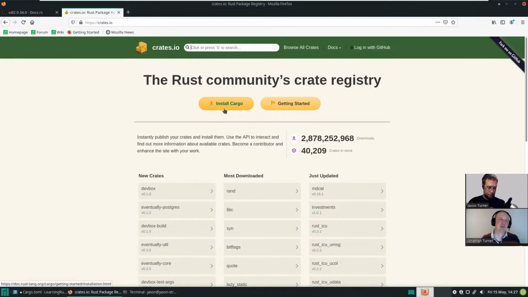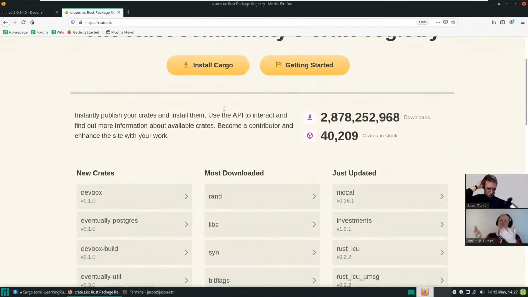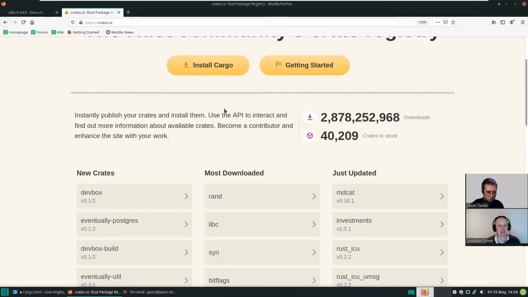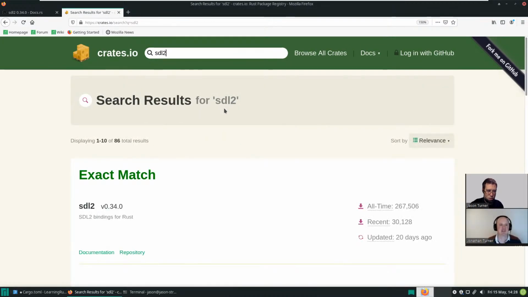It's fine. So docs.rs is where all the documentation lives. So if I published to crates.io, I'm sharing my crate with the world. It's going to pick up the documentation and publish that to docs.rs. And so docs.rs is kind of like your super website for all things documentation about all these crates. So here's the SDL2 docs. And before you even know to go to the docs page, you would search here for SDL2, for example. And when you do that, you'll pull it up.